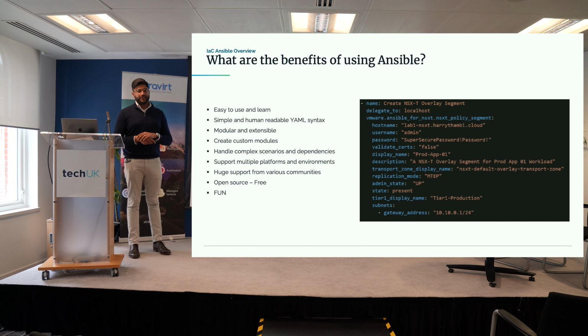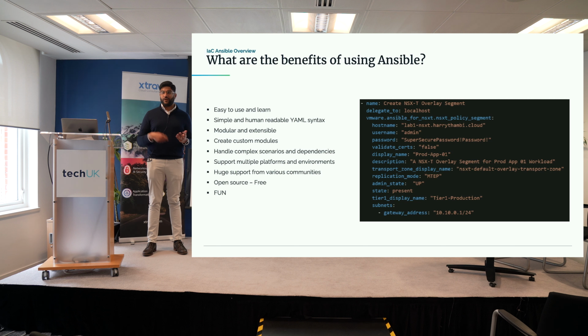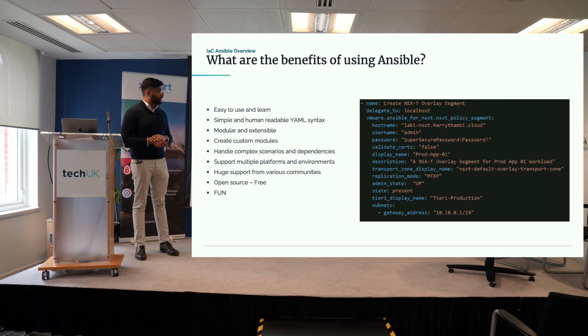So simply, if I were to give this to someone, especially to peer review, when it's going into GitHub, for example, or Git, they'll be able to actually read this without even seeing it being run if they have a fair understanding of the product, NSX. So if I was able to give this to someone from the NSX team that does not know Ansible, they should be able to understand exactly what this segment is going to be attached to, what it's going to be called. So once it's created, how is it going to look?